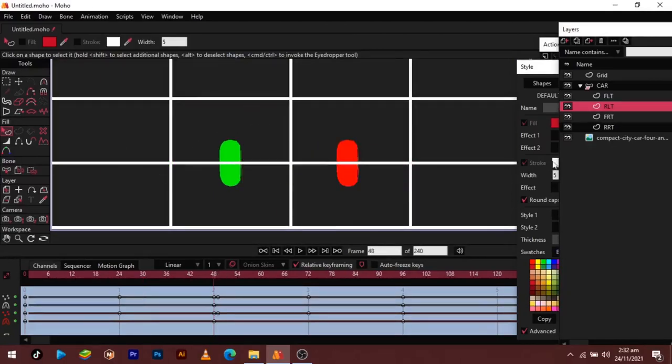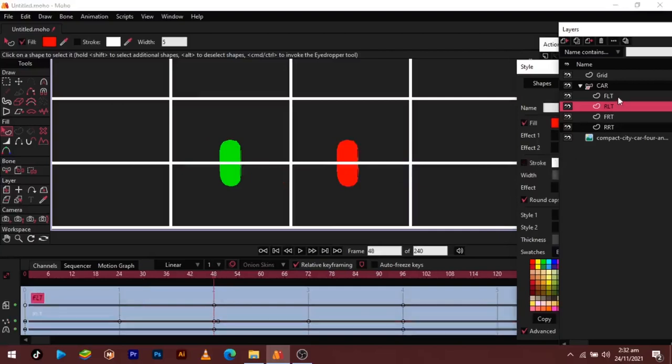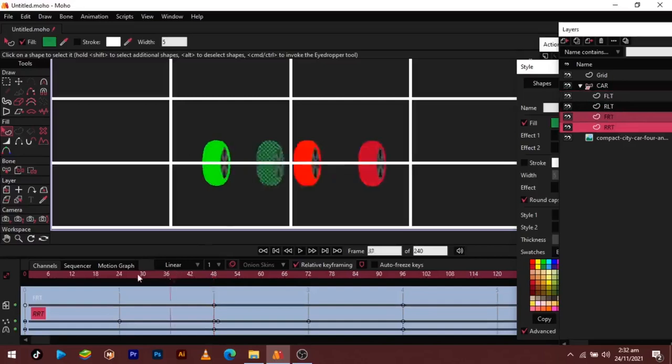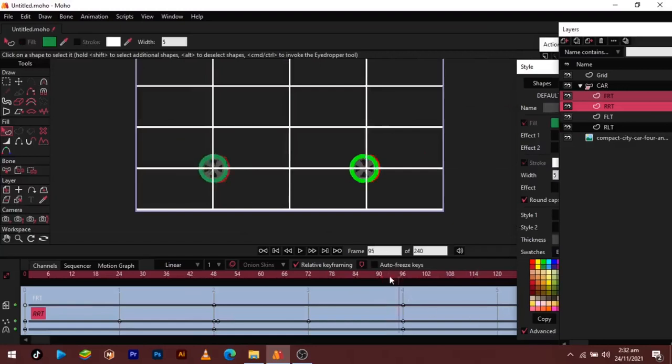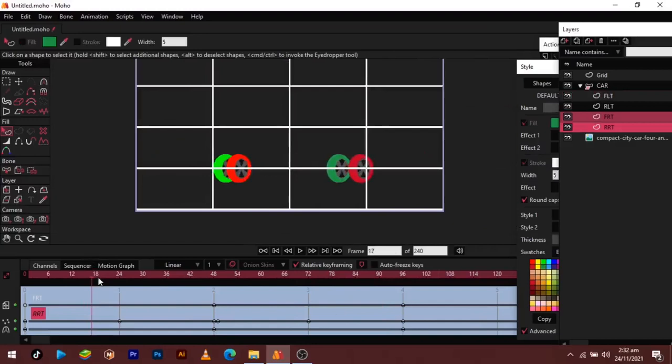So we're going to select all the red guys, the left, the right will go above the greens. Okay, so this is what we have. So the reds are on top while the greens are beneath.